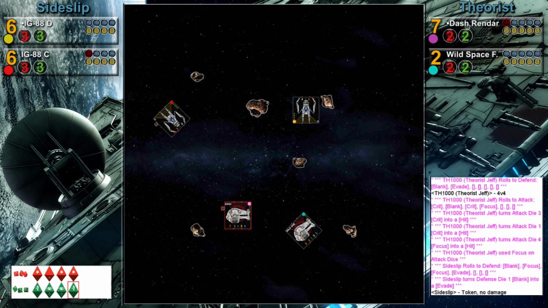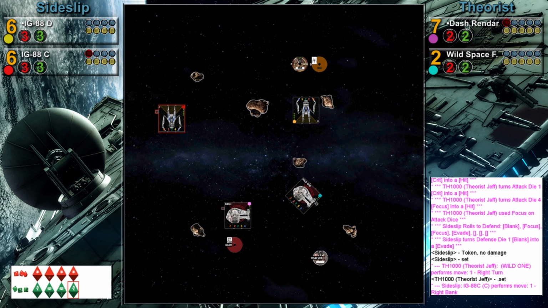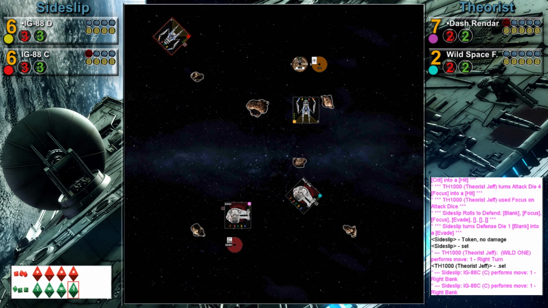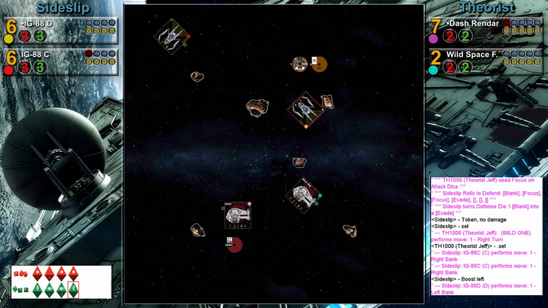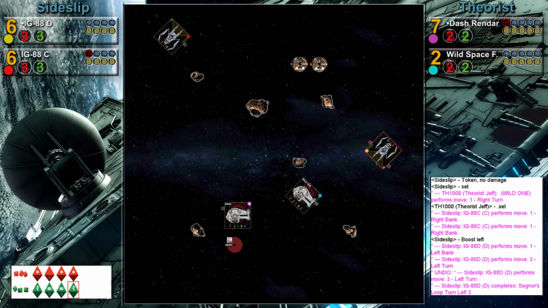I was sort of hoping that the name of the ship, the IG-88, was IG-BB because my initials are BB. Yeah, they should have called it IG-BB, D, C, and so forth. As if the other name wasn't complicated enough.